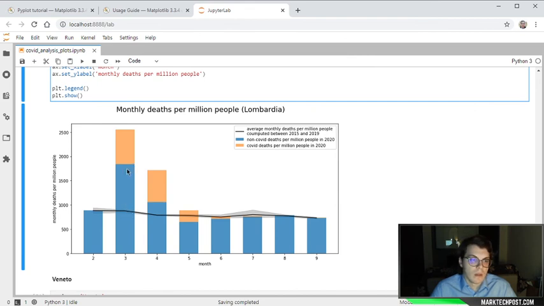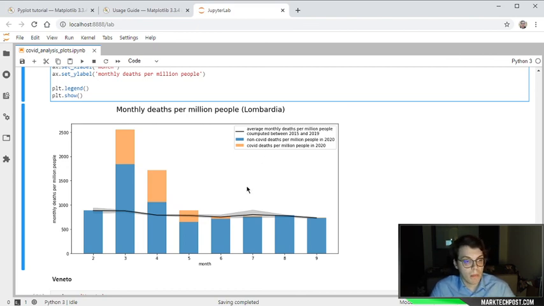This means that there are a lot of deaths that are unexplained by COVID, but they are off the mean and the confidence interval, quite a lot for Lombardy, for example.